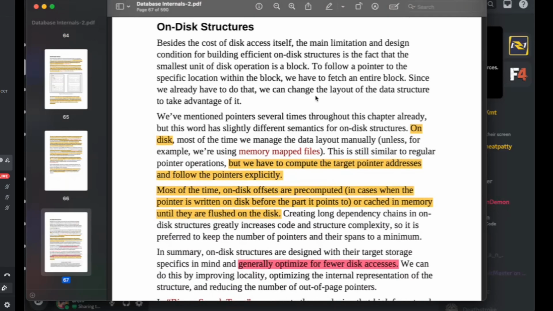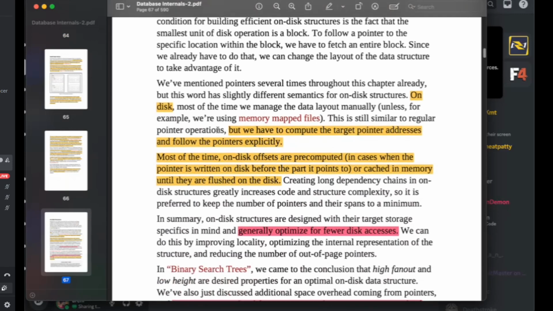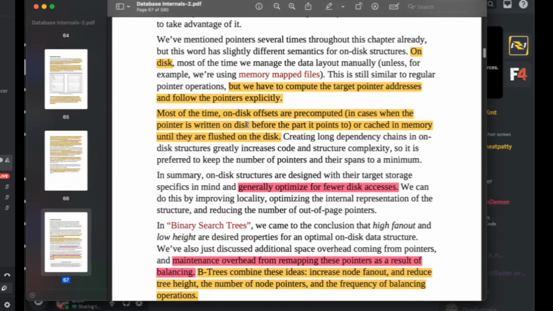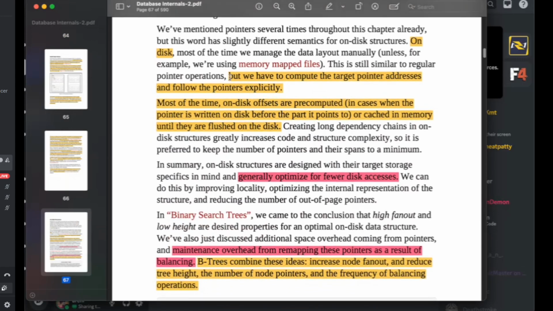On disk structures. Here is basically the pointer thing that I was talking about. When you have something in memory, you can directly point to the memory address. But on disk, you don't have this concept of memory address.